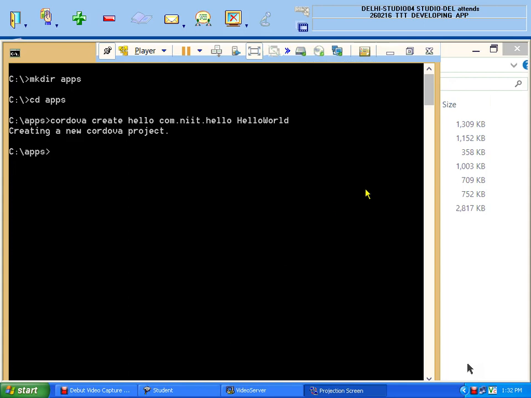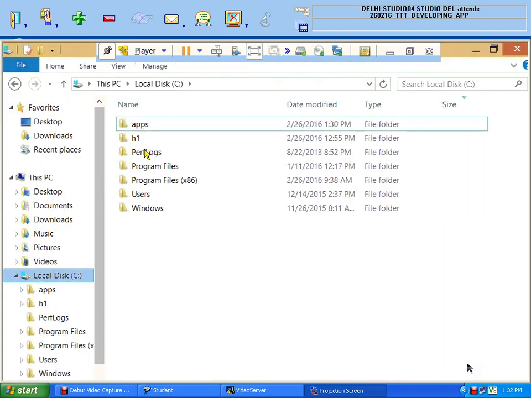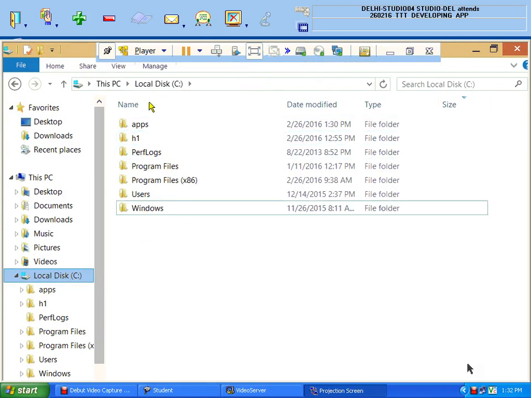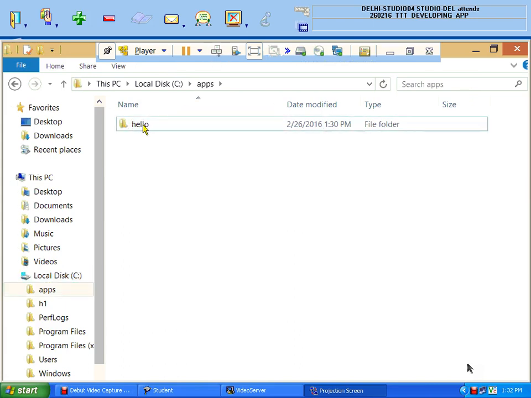So basically what it has done in the background is, let me go to the file explorer, and this new folder apps has been created, and within this folder, a folder by the name of hello has been created.